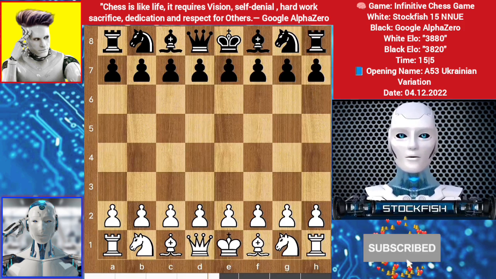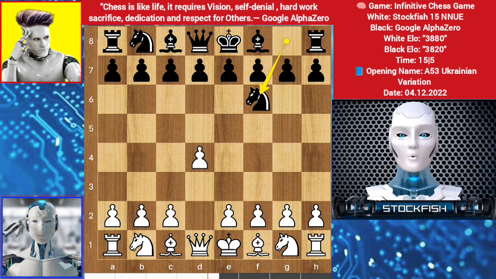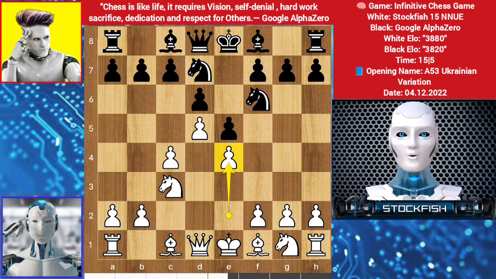My opponent is Google AlphaZero, so I started with d4, we have knight f6, c4 by me, again I prefer you to play e6, then d5, or g6, bishop here, like my previous video, but Alpha played d6, he wants this. Knight goes to c3, here comes e5, I pushed the d-pawn, knight b goes to d7, e4 by me, it is the exact same opening like our previous game.